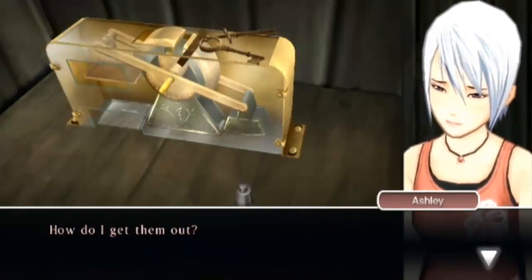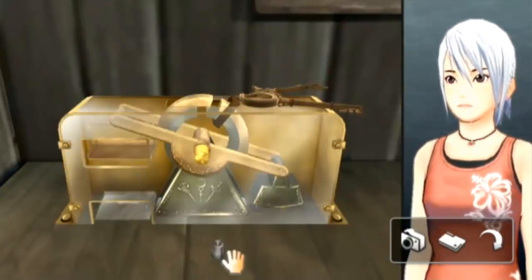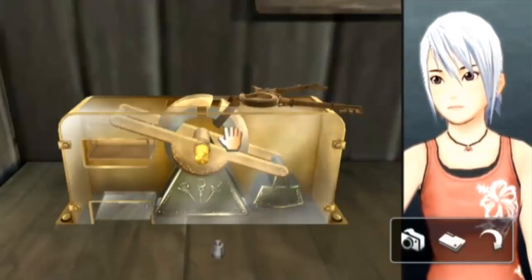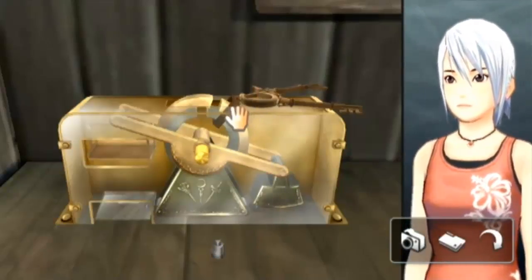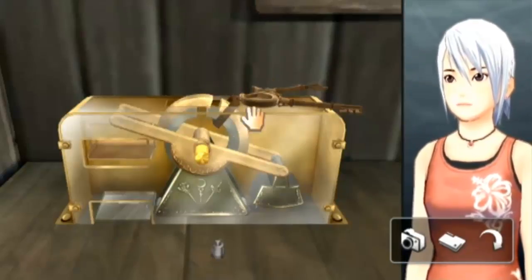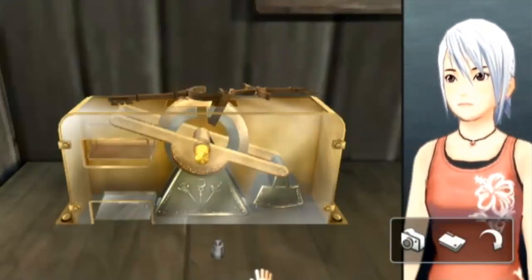I forget how this puzzle works, but I mean, this is good. It seems like a fun enough puzzle. I don't remember what the trick to it is. I think we need to collect these weights from around the various... Like, I think we need to counterbalance that weight so that... Because, see, these keys are on this square bracket. We need to shift this weight thing so that circle thing... So the hole in this outer ring lines up with the inner ring so that we can take the keys and pull them out. That's the puzzle here.